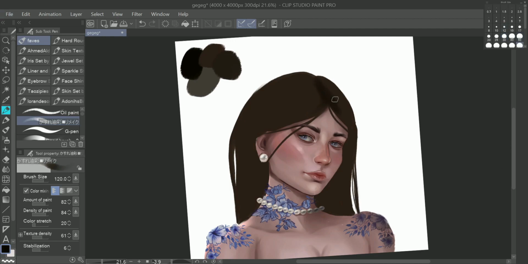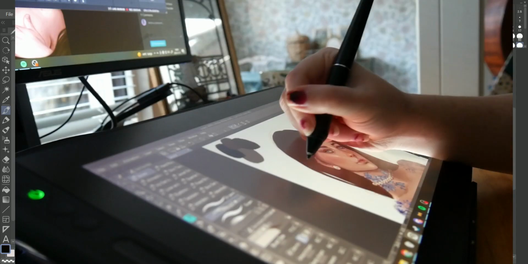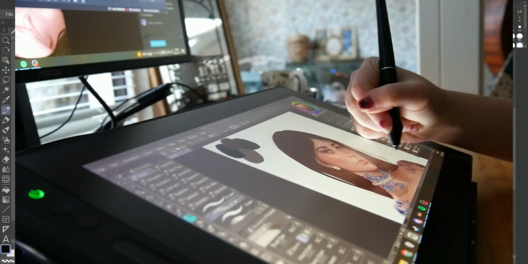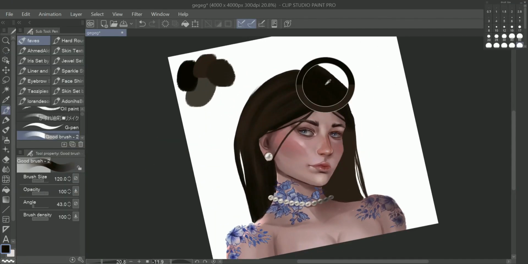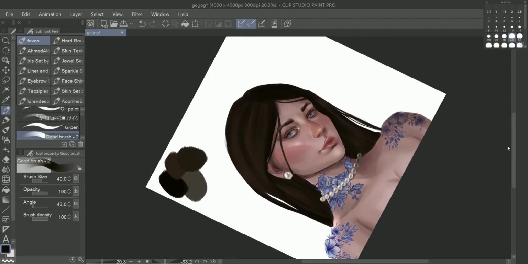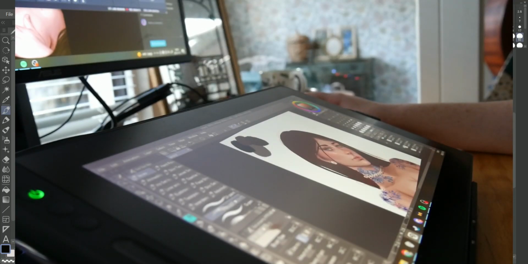I then go ahead with the darker brown color, and I normally put dark on the roots and I make brush strokes outwards, and then I also do dark on the bottom of the hair and then make brush strokes upwards, and so they kind of meet in a way. Don't do every individual stroke, but I like to do a base kind of general stroke with the dark color.